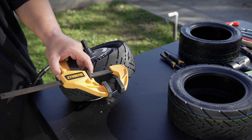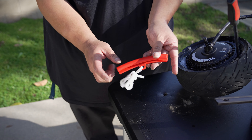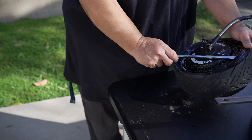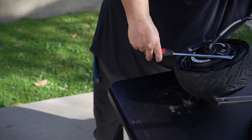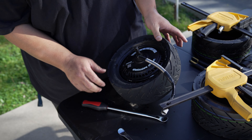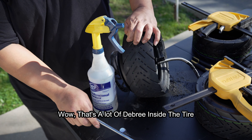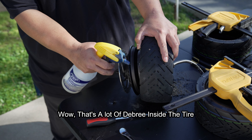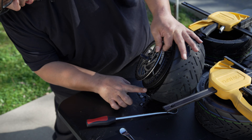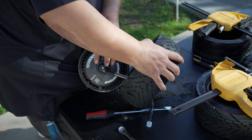Unfortunately these smaller-size seat clamps didn't work — they're too big for this motor. I added some soapy water around the edge of the rim to try to get it off. These things just didn't work, which means I'm most likely going to end up scratching the rim, which is unfortunate but it is what it is. We got one part off — now we need to get the back side off and it should be easier from here. Do the same thing for the back side — grab some soapy water and rub it around the edge to try to get it off.